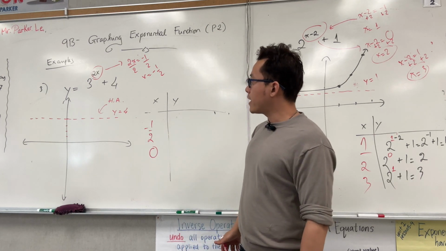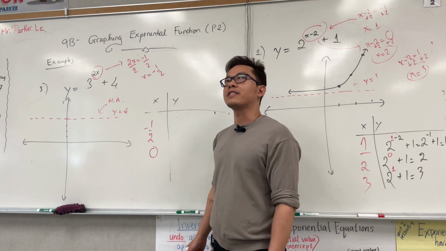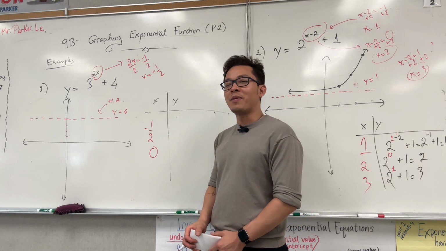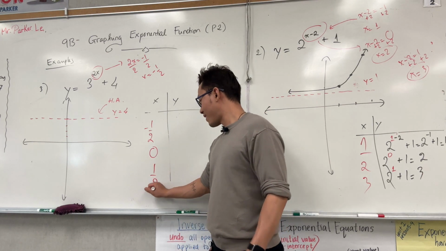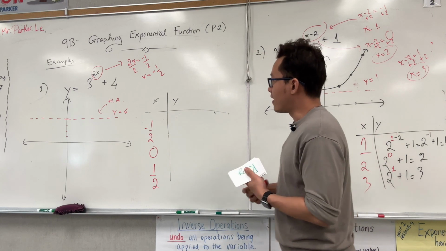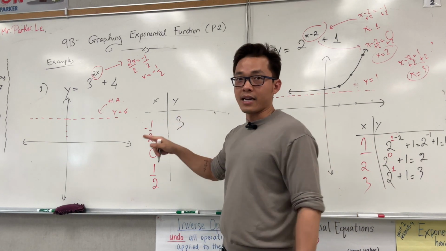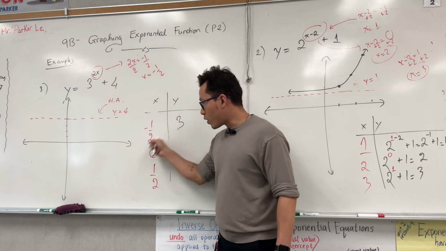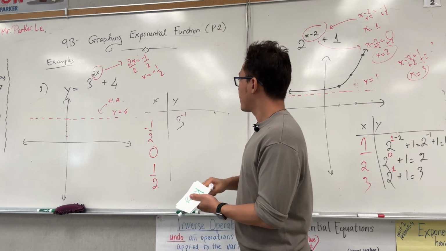What number are you going to plug in? You have 1 half. I mean, I just said the answer. What number you plug in, you're going to have 1. All right. Okay, plug it in. Again, I know for sure the power is going to be negative 1 because I purposely chose this number because I know it's going to be negative 1. So I just write negative 1 here.